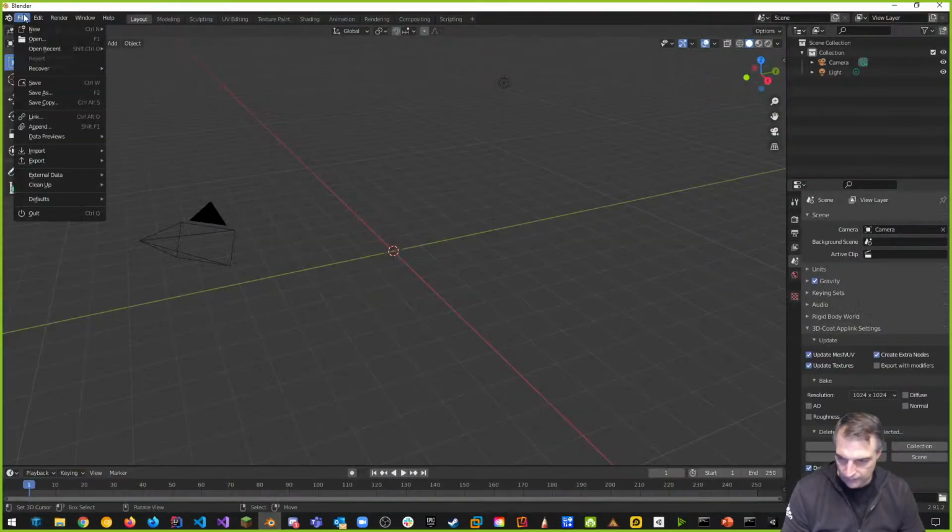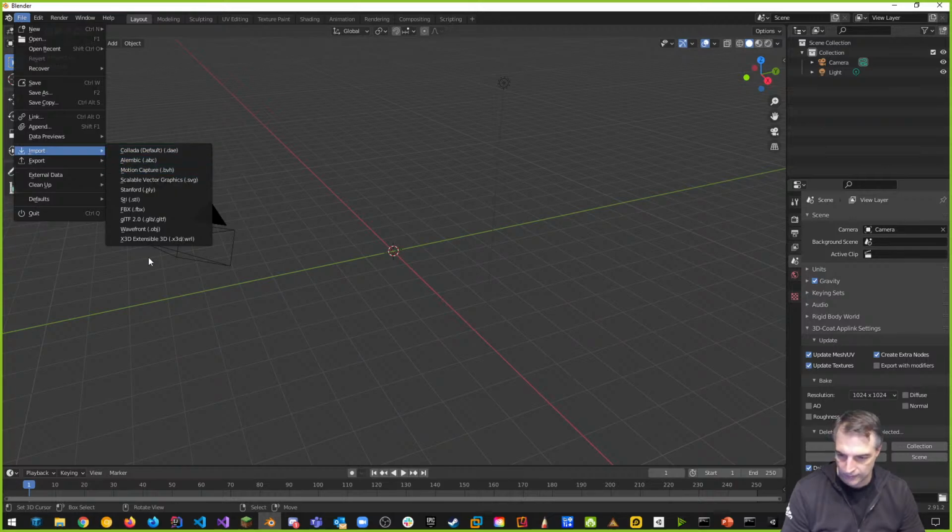So go to File. I'm going to go to Import, then FBX. By the way, BVH is motion capture. That's the kind of data that you get. There's also other kinds of data. A BVH file is the motion capture data, and Blender actually does a lot of the stuff here. But again, we're a little bit out of scope, so I'm not going to move on that one.